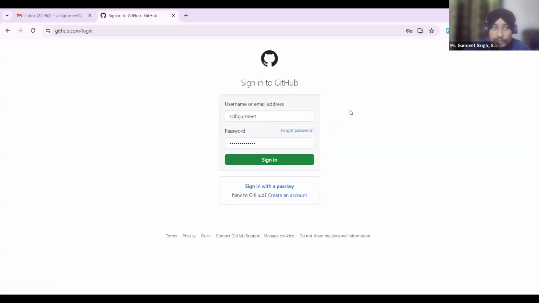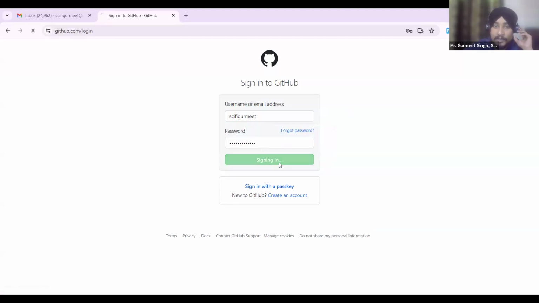It's a completely free website for you to use. It's not open source, I would say directly, since it is owned by Microsoft now. Earlier, it used to be open source. But it still gives you everything for free. You can do the entire collaboration among the development team for free.